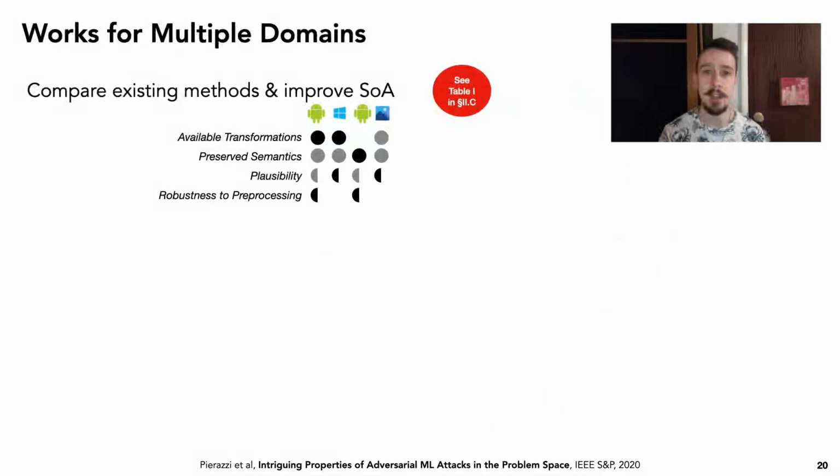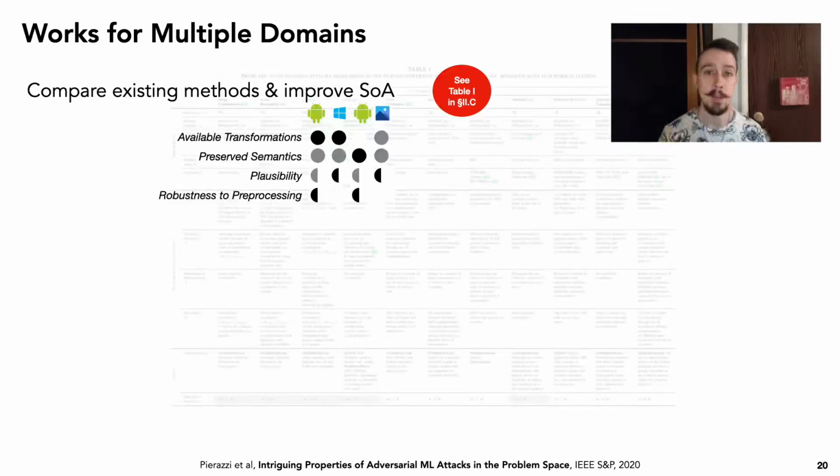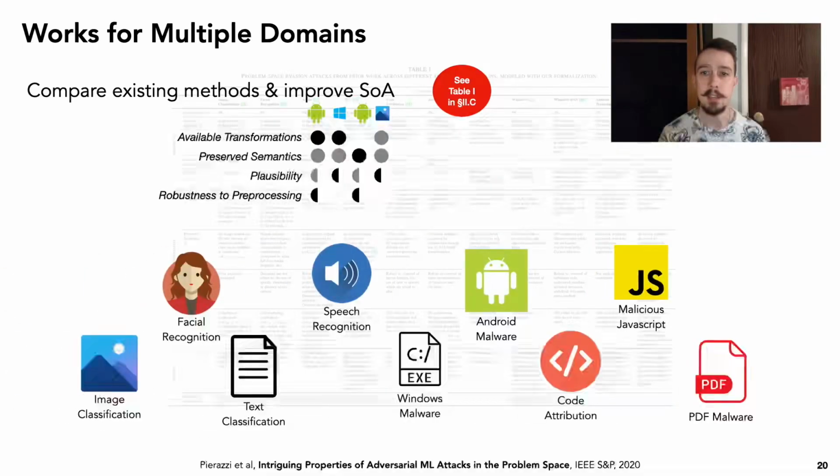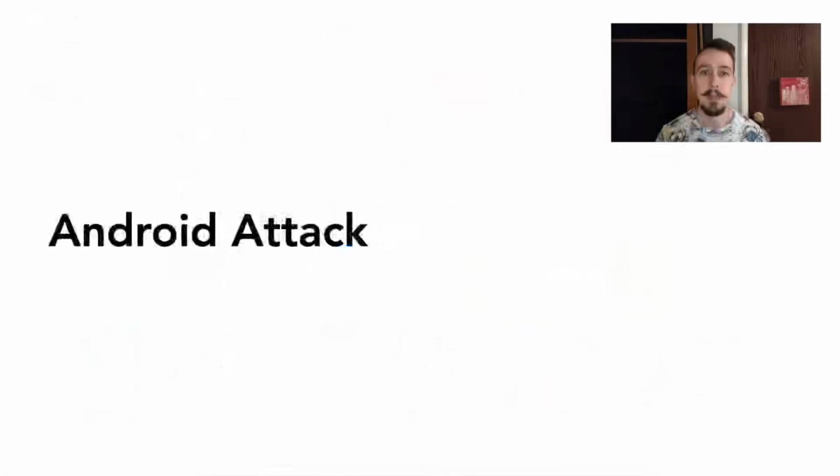So this reformulation allows us to compare the trade-offs between different approaches and see where we might be able to improve on the state of the art. We have a very big table in the paper that shows how our reformulation, being a kind of extension of the traditional feature space attack formalization, can successfully describe domains such as image classification, facial recognition, and speech recognition, settings where the inverse feature mapping is not such a big deal, as well as characterizing the issues that come up in other domains such as malicious software and code attribution. And that leads us to the details of our novel white box attack for generating adversarial Android malware.